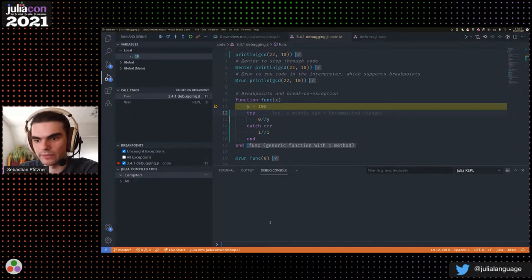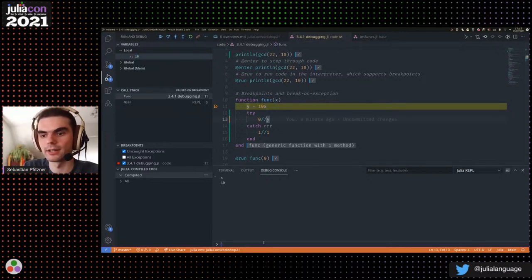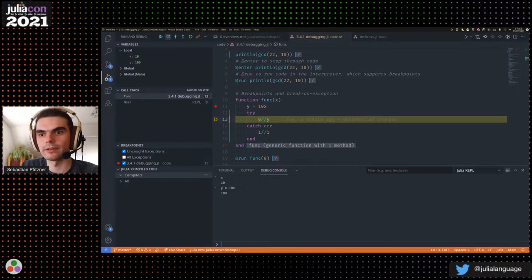You can also go to the debug console down here, and this allows you to evaluate arbitrary code. You can also check on the value of our input argument x here. So let's just do that. And indeed, x equals 10. We can, for example, also preempt what's going to happen if the next line runs. So y equals 10x. This won't introduce a new local variable y, but it'll still allow us to figure out what the next value is going to be. If we continue on with the execution, then indeed y equals 10 times 10, 100.